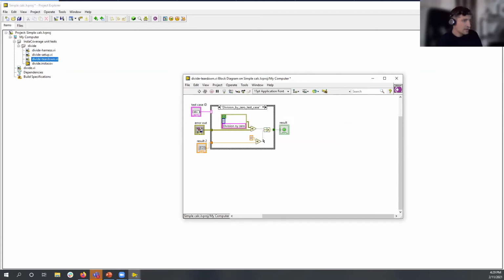Let's clean up. And basically here, I really don't have to fill it. I'm only interested in the error output at the moment. So actually, I don't need this.